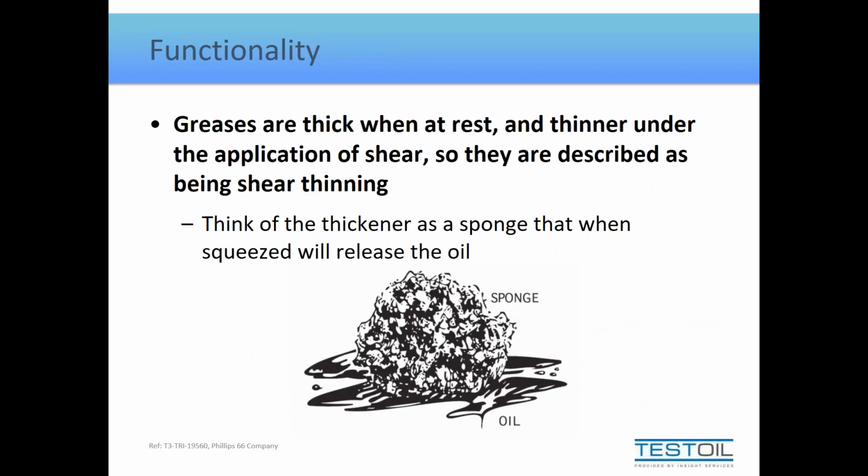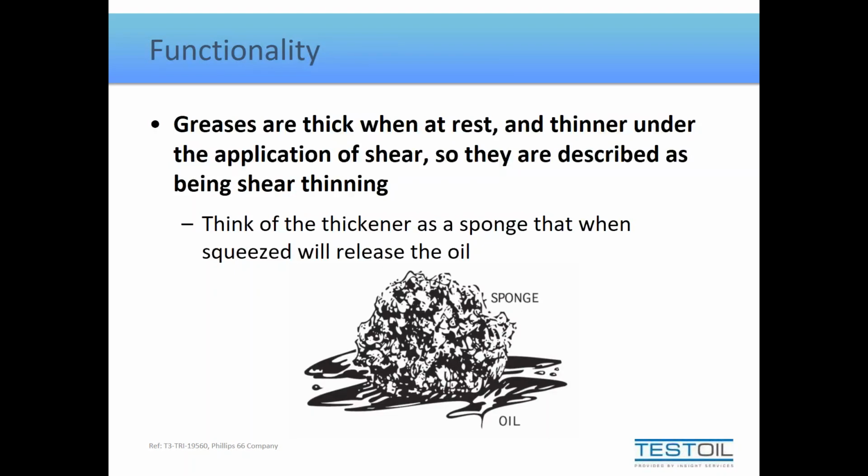The easiest way to picture this is to picture a grease as being composed of a thickener and an oil. The thickener is kind of like the sponge that holds it all together. The oil is the lubricant that wants to lubricate the moving parts. So when we mechanically stress a grease, it's kind of like squeezing a sponge and getting the oil to come out. But as you know, a sponge is reasonably elastic and it will absorb back what you've squeezed out of it.